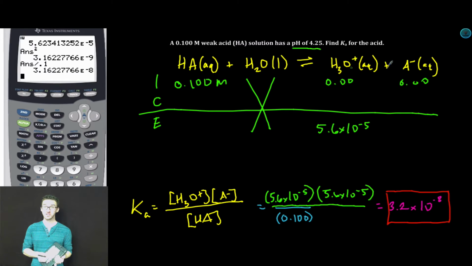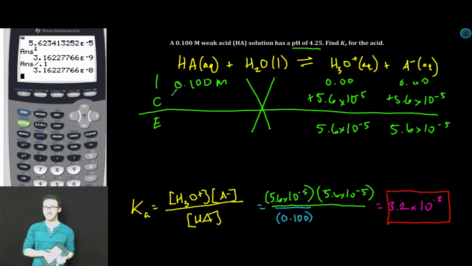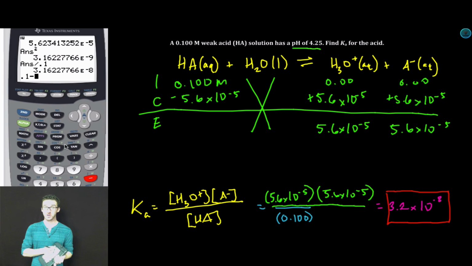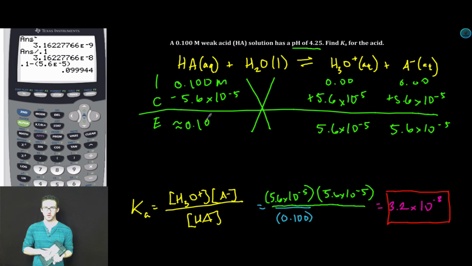And because stoichiometrically those things have a 1-to-1 ratio, the equilibrium concentration of this is also 5.6 times 10 to the -5. The changes here, they each increased by 5.6 times 10 to the -5, which means that the concentration of our acid must have decreased by 5.6 times 10 to the -5. But if I jump to my calculator, they're far enough apart that it isn't going to make a substantial decrease. Second E, -5, close parentheses, enter. Notice that if I round to the thousands place, this is still going to round to 0.100 molar.